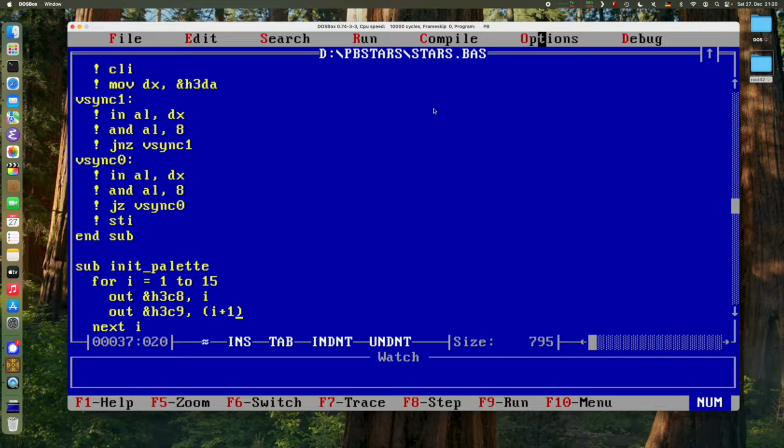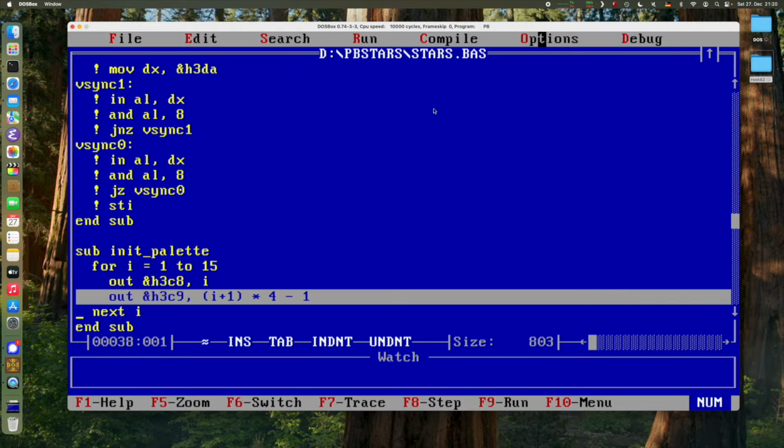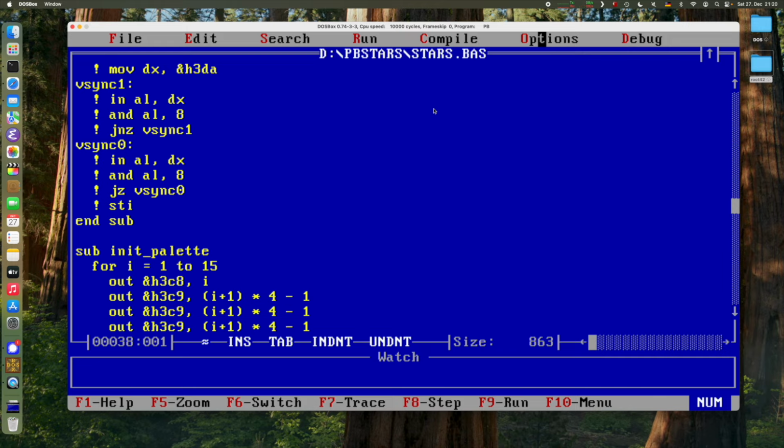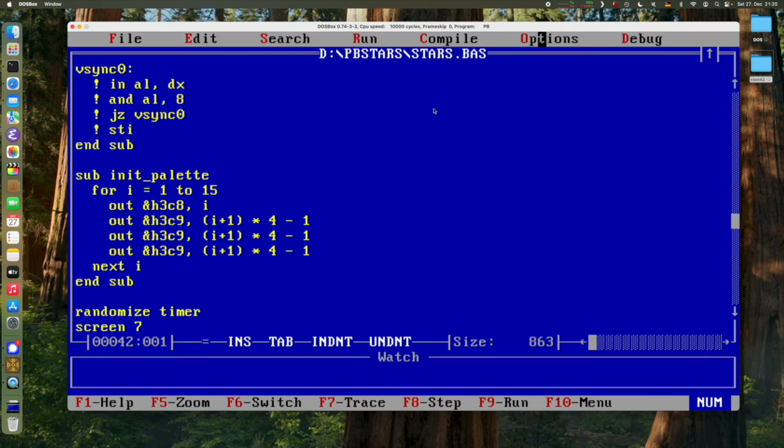If we take 16 times 4, that is 64. That's 1 too much, so we subtract 1. And that's basically it. That's what you get out of that. This will give us a color ramp from black, because black is already black, to white.